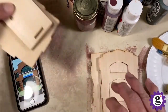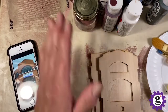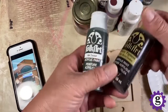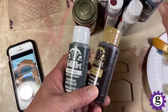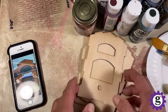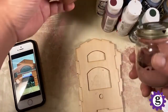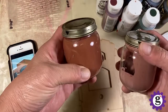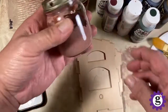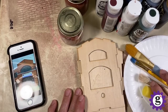So as I said before, I'm going to put the roof and the base away. As I said before, use whatever paints you might have in the house. I happen to have these folk art paints. You could use old house paint or any other craft paint that you happen to have in the house. I went ahead already and mixed the paints for the brick color and for the mortar color. I happen to have a couple of baby jars, or you could use any other container. You don't even have to use a container. You can mix it on a paper plate.